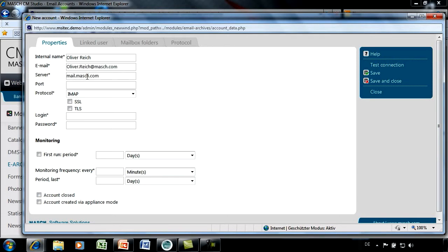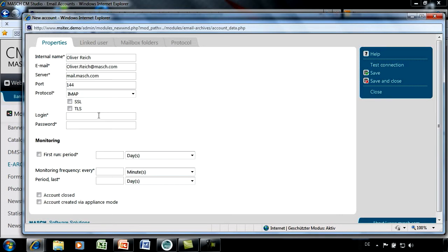And we have to mention the IMAP port, which is the standard port 144. We can optionally choose if the IMAP synchronization should be done via SSL or TLS protocol, that means via a secure protocol.